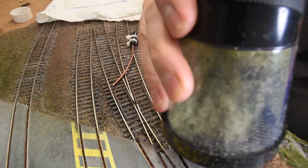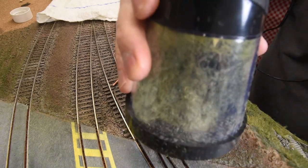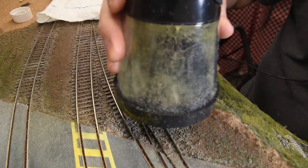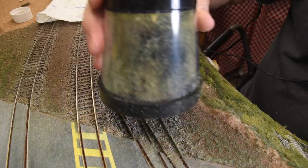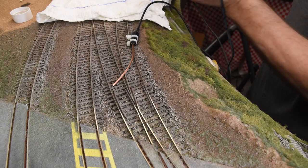2 mil static grass stands up beautifully. It works really nice that way. Okay, and that's it.